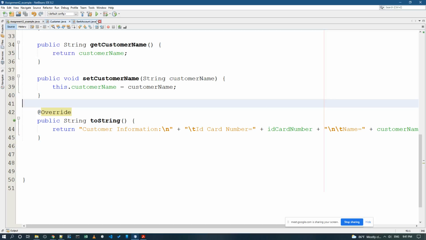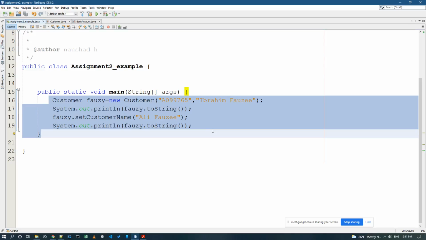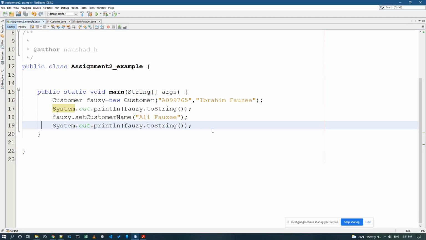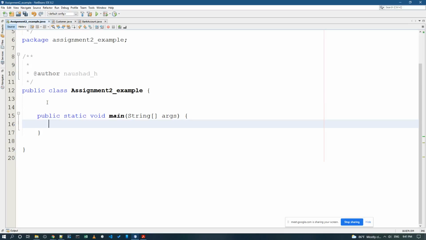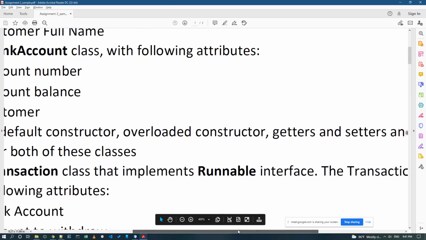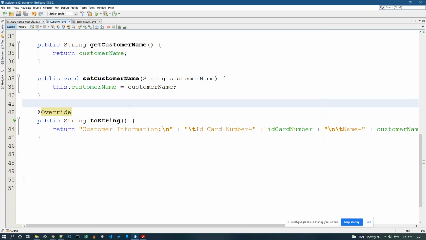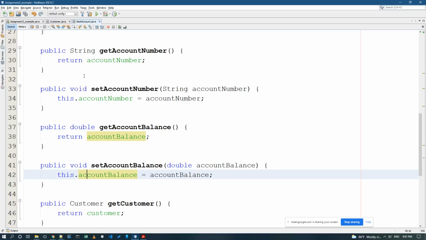Okay, guys. Let's try to make a toString method for the bank account class. I was just showing you an example of why toString is used. In reality, this was never asked in the question yet, because the assignment just says for us to do the constructor, getters and setters, and toString. Because we have never created the toString method earlier, I was just trying to explain what the toString method is. Now we can create the same thing in our bank account class.